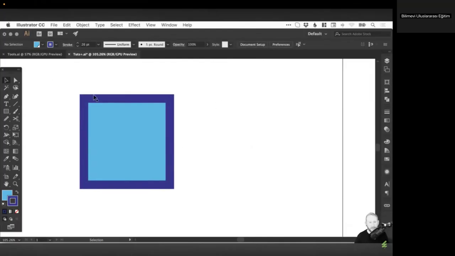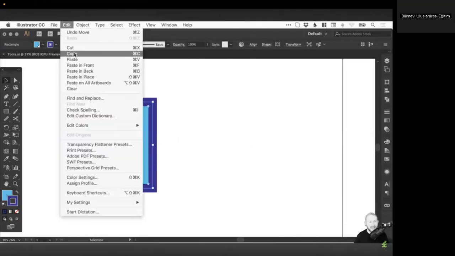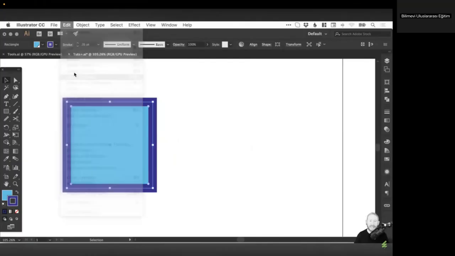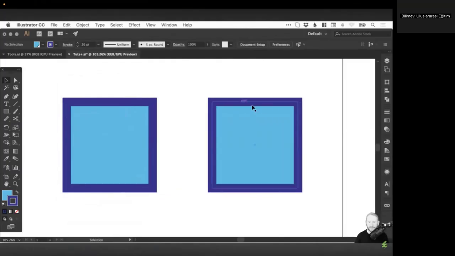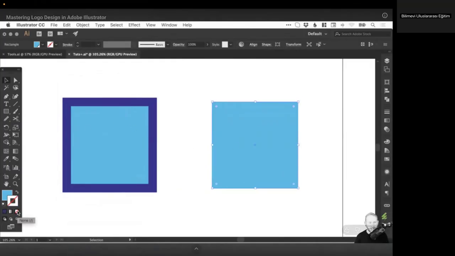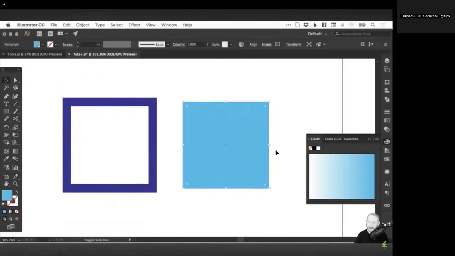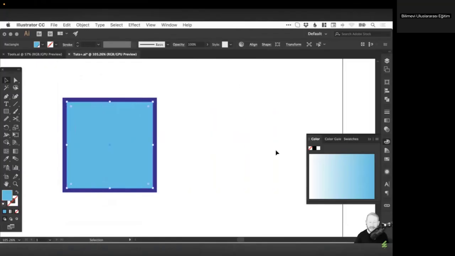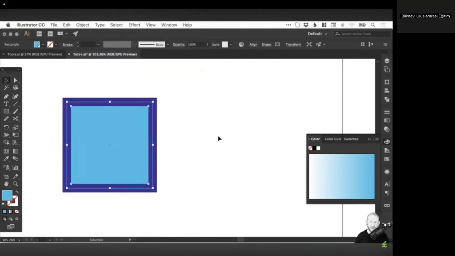So if you really wanted to separate the stroke from the shape, something I would do is go Edit, Copy, Edit, Paste in Place with the shape selected. Hold Shift and use the right arrow key and nudge it out. Then on one shape, deselect the stroke. On the other shape, deselect the fill. Then hold Shift and use the left arrow key and nudge that back in place. Now, of course, it's on top, but I can go to Object, Arrange, and Send Backwards, and it will send it back behind it.